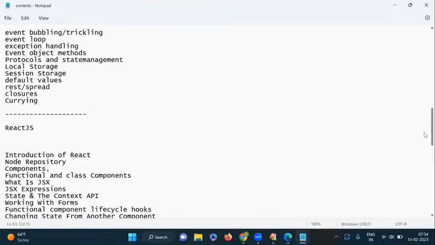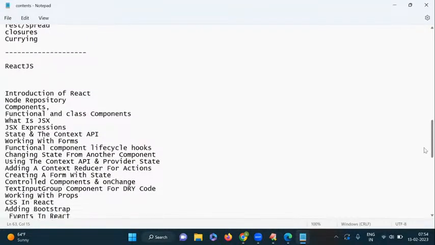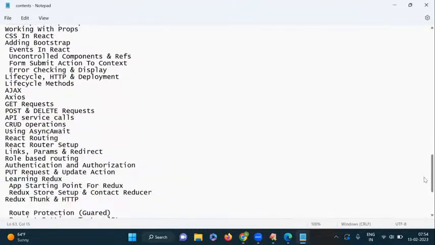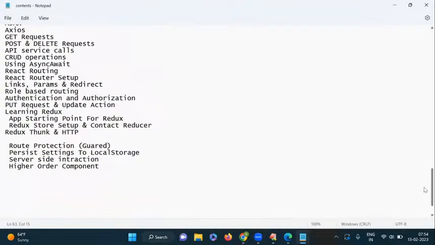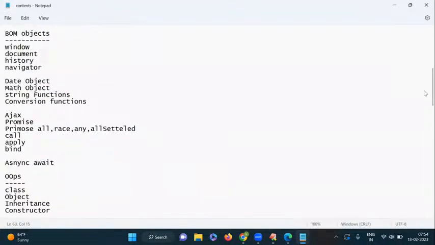After that, we start React JS. These are the concepts for React JS which we are covering here. For JavaScript only, I'm taking around 20 to 25 days. After that, I will start React JS. So the total duration is minimum 60 days, not 45 days, because we need to cover many topics. Sometimes it may extend to 70 days also, 70 working days.